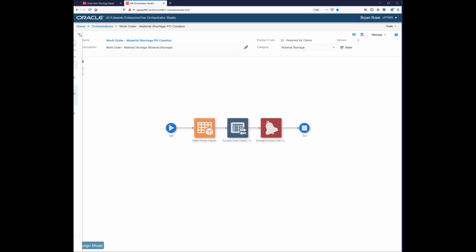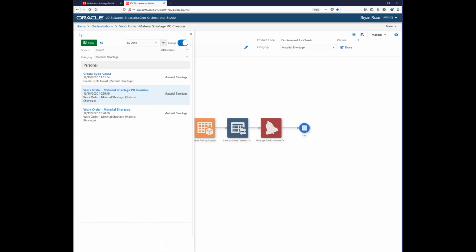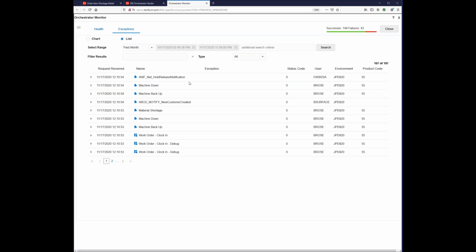So we have Orchestrator, and the debugger is something that's fairly new. Now there is a kind of debugging, meaning managing failures inside of Orchestrator, that you can use ahead of that. That is this orchestration monitor. I'll pull this up real quick, and if you haven't seen this before, just to give you a bit of a view. Normally the way that I like to speak to this is the orchestration monitor should be used if you're monitoring things in production, meaning you want to monitor failures and what's happening, but this isn't where you monitor when you're testing. There are ways inside the studio, I'll show you in a second, to monitor that.